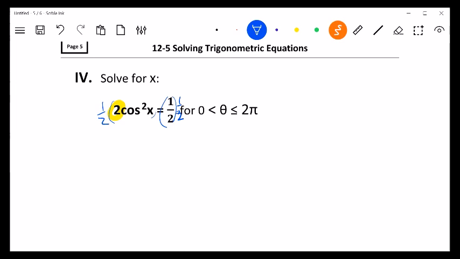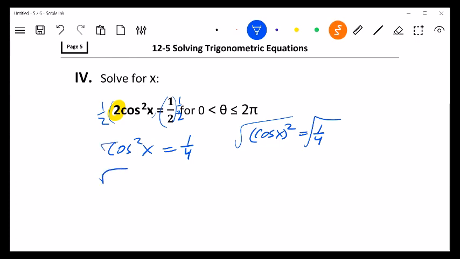There's other ways I could look at thinking of this, but I want to get the cosine squared x by itself. Now, since that's actually just a square, in reality, we have cosine x squared equals 1/4. So what we can do now is to take the square root of both of them. I want to show them as separate equations, and it has to be plus or minus. That gives us cosine x, because that square and square root cancel out, is equal to plus and minus the square root of 1 is 1, and the square root of 4 is 2.